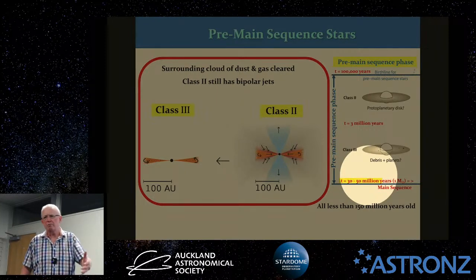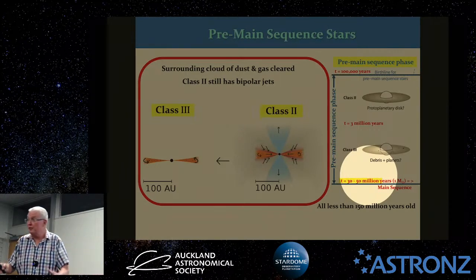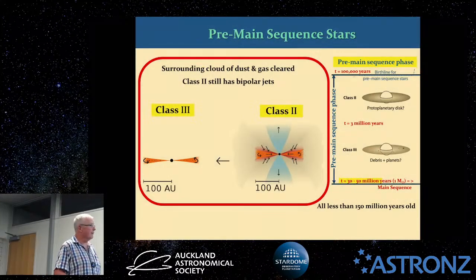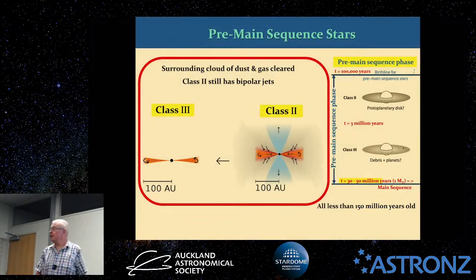And I think it typifies that it's a whole field of astronomy that they're getting to grips with, and it's somewhere in there, and that will probably get narrowed down with time. And I'm sure it probably depends on the environment it's in and a lot of factors going on there. All stars reach main sequence within 150 million years.